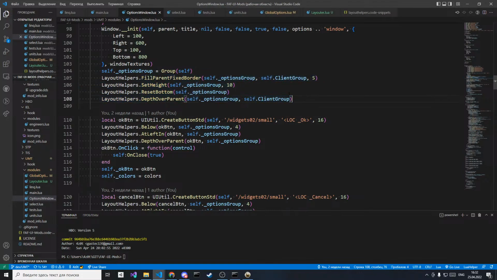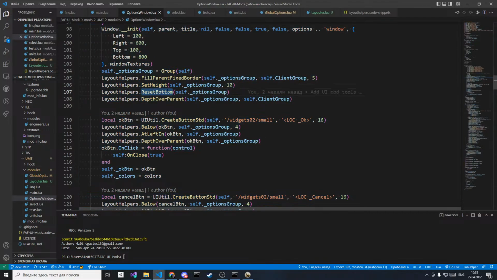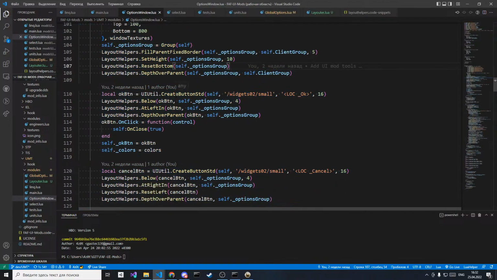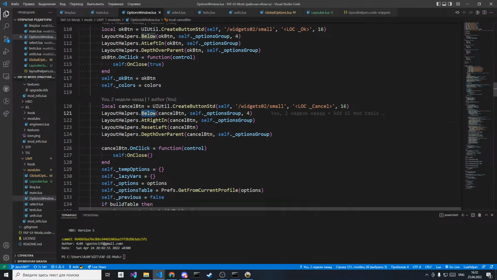Here we can make it much shorter, and we have to add fill parent, fixed border. I'm gonna add this. Also reset bottom, useful, and other stuff like reset left.